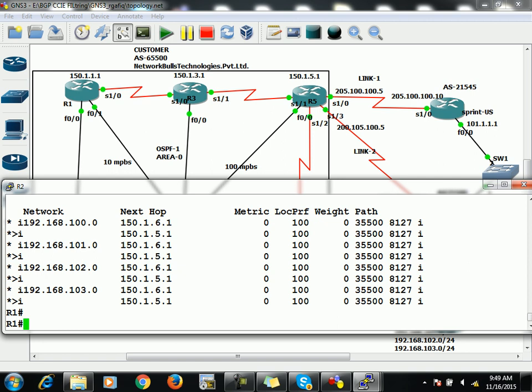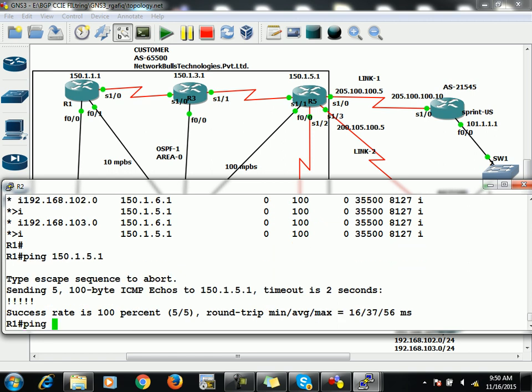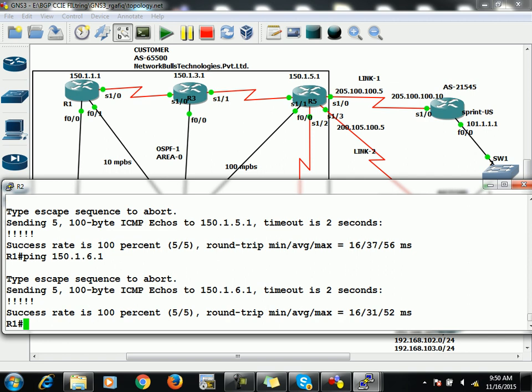Now if you look at the sequence in which I told you the BGP path attributes, this is the sequence in which BGP will be comparing BGP path attributes for its best path selection, right? I have already told you all those things. So first of all, it checks what? Next hop reachability. If the next hop address is not reachable, then you know very well that BGP will never define that path as a best path, right? So first of all, it checks its next hop reachability. This time its next hop, whether it is the loopback of R5 or the loopback of R6, both of them are reachable. You can even try it, ping 150.1.5.1, yes, and ping 150.1.6.1. So the next hop is reachable via both.